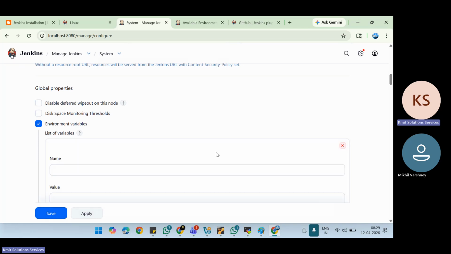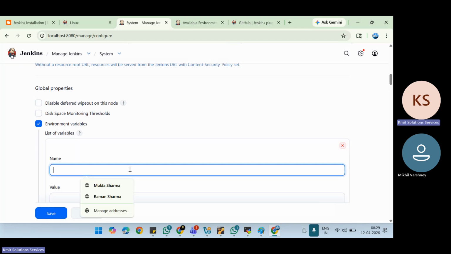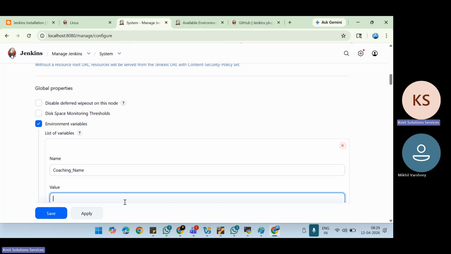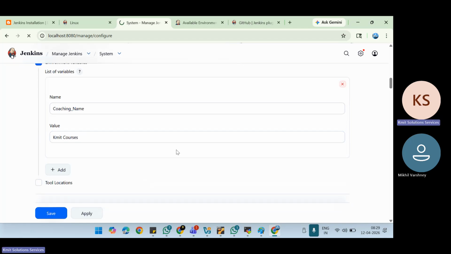So I want to declare a variable, say application or company name, or I'll say coaching center, coaching name. Variable name, it should not have a space. Okay, and I will say KMIT courses. Okay, so I will save this.